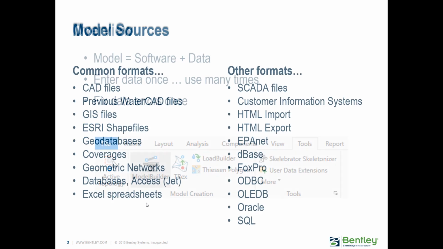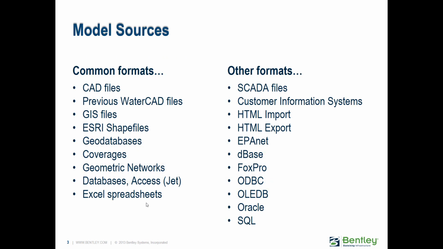There are lots of different types of external data sources, and these are all supported in some form as far as importing into Hammer. A lot of times you might have a DXF file, a CAD drawing, maybe you have a WaterCAD model or WaterGEMS model, maybe some shapefiles, a geodatabase, or maybe it's just a spreadsheet with some XY coordinates and pipe diameters and things like that. Data sources take a lot of different forms. Hammer can use all of those in some form.